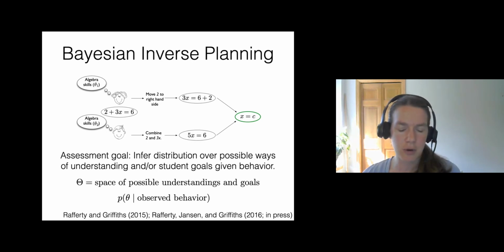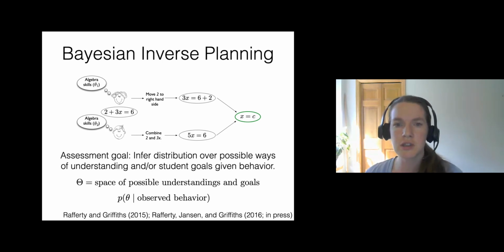The advantages of this kind of approach are that it will allow us to specify that theta at the right level of granularity for the inferences we'd like to make. So you can make it more fine-grained or a little bit more coarse. By having a posterior distribution, we can try to figure out not just what is the most likely understanding, but also how much does the evidence support that? Should we wait and collect some more information before we take any actions to respond to a particular misunderstanding? Or are we pretty certain, yeah, the student is taking this kind of suboptimal strategy, maybe we should try to intervene or change our pedagogical policy based on that?